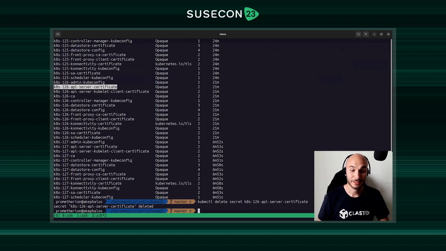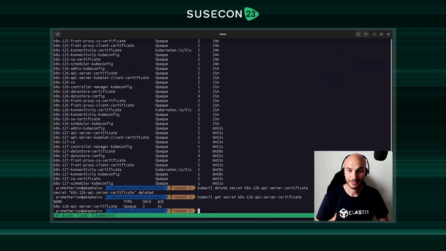The secret has been deleted, but if I issue again kubectl get secret, this secret has been recreated. So essentially Kamaji is like having a fleet of site reliability engineers that are doing the required job to upgrade, update, ensure the availability of control planes.